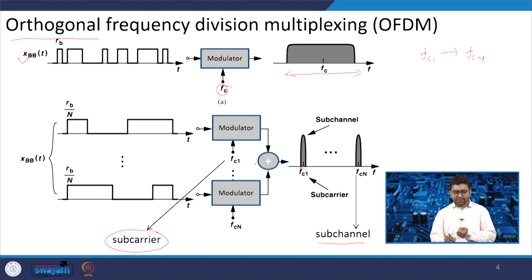This kind of modulation, and here we are doing multiplexing because all the carriers are added, that is why it is called multiplexing, and we are dividing the frequency orthogonally. So, it is orthogonal frequency division multiplexing. This is a really helpful and widely used multiplexing, OFDM multiplexing, in order to reduce the fading.